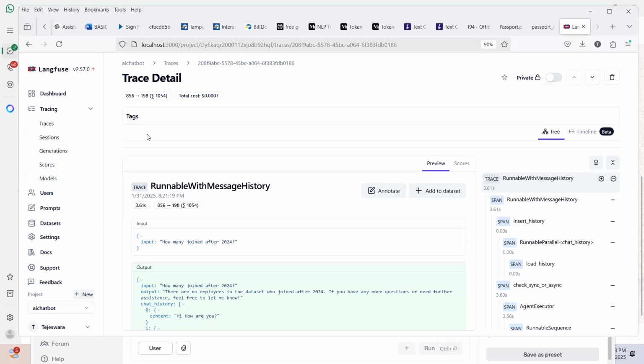Previously it was really costly. Now for 1 million tokens of input, it's around $0.15, that's 15 cents, and 1 million tokens of output is around 30 cents for GPT-4o mini.